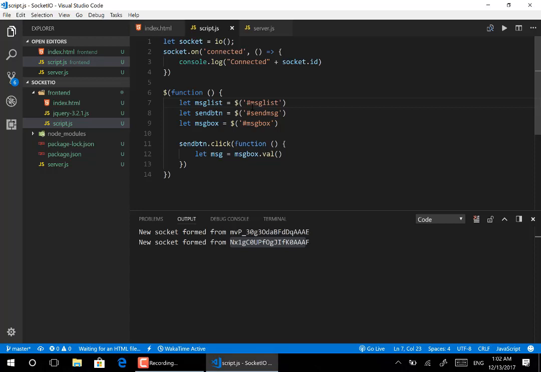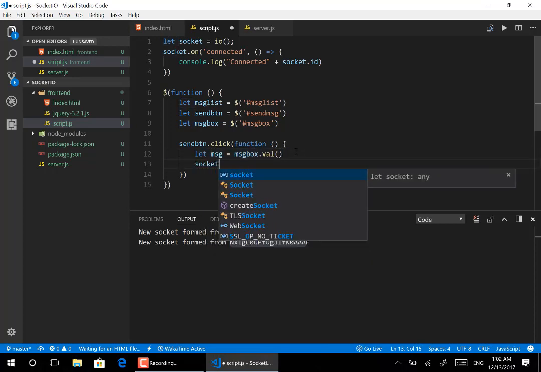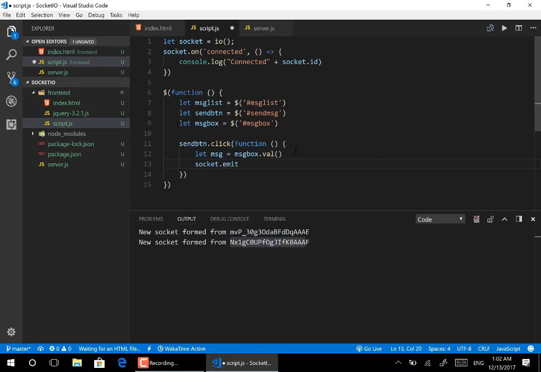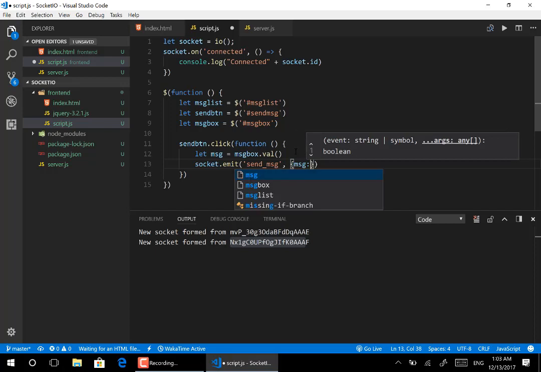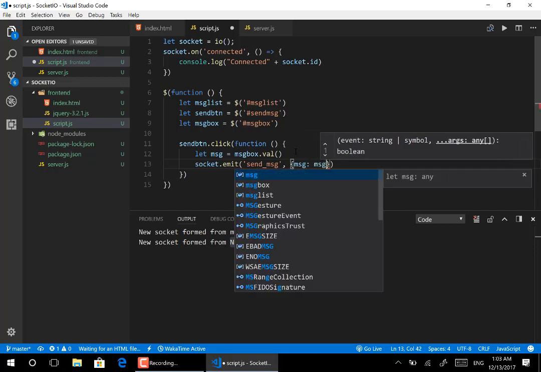So what I'm gonna do is when the send button is clicked, I am gonna get the message from the message box and then I will emit it into the socket. I will do socket.emit, and in socket.emit I will create an event with the name send_message, and here I will send a data which is going to be this JSON object which has message equal to message.